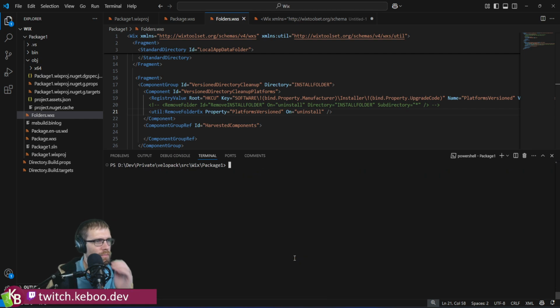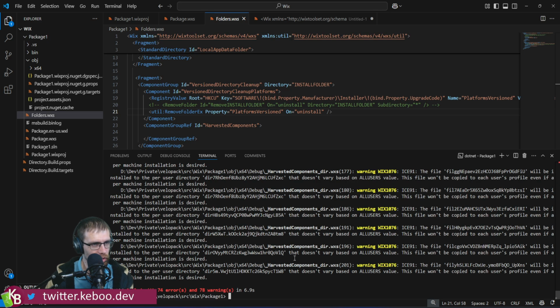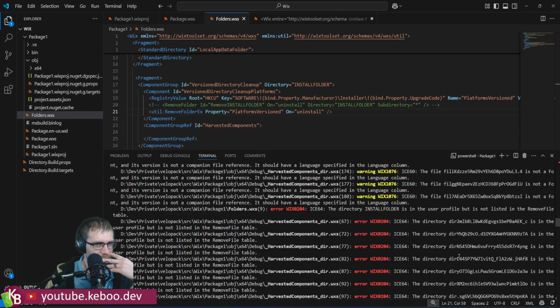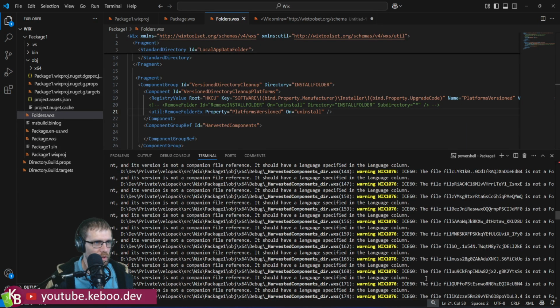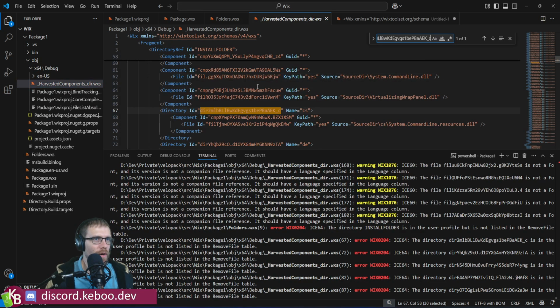If I understood that persisted property, they want to save the versioned folder path into the registry so that when an uninstall occurs, it can look up that folder from the registry. Because it's not actually stored anywhere. Okay, so that gets that working. But this now is the nested one, I believe. Yeah, so this is now nested. Well, but we're back to the folders. Wix one too.